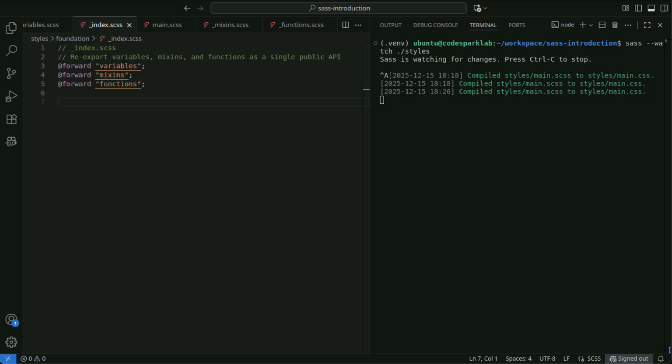By exposing only this index file to the outside, you can hide the internal structure and provide a user-friendly interface for consumers.